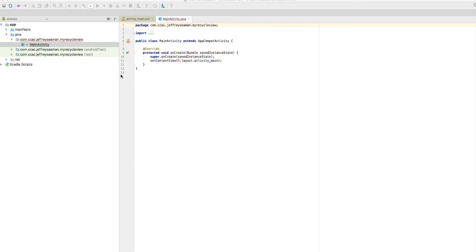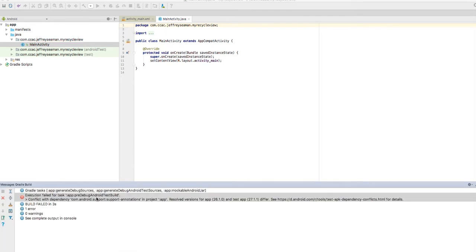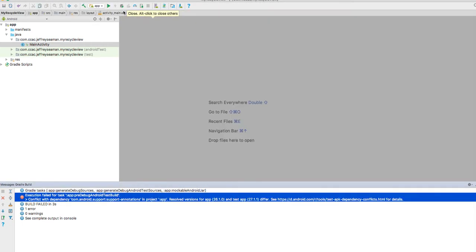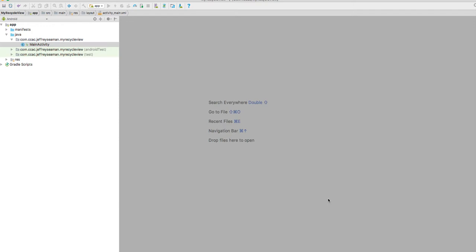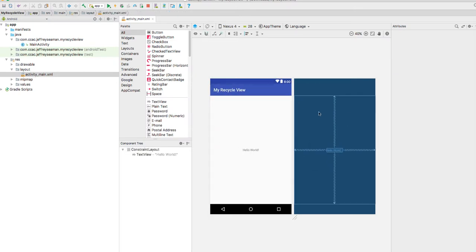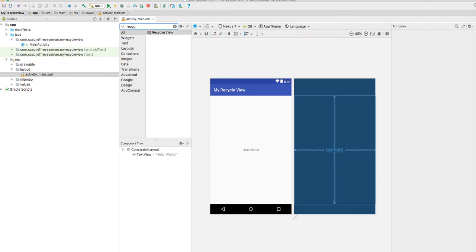Alright, so now we'll let it start up like we normally do. Let it blow up like it normally does. Let it run, not a big deal. Alright, now that we got that going, let's go ahead and find our view here, and let's go to our layout. Perfect. Now we're going to go up here and find the RecycleView. So here we go, you just drag it down here into our app.